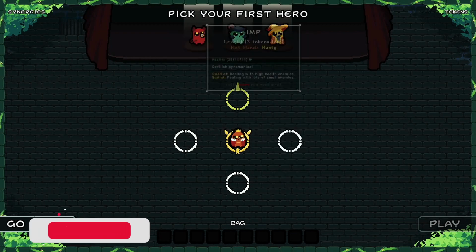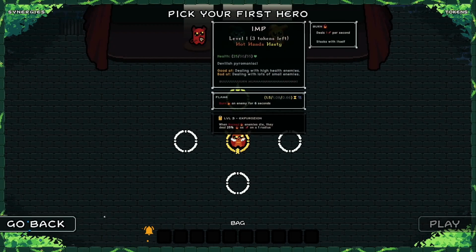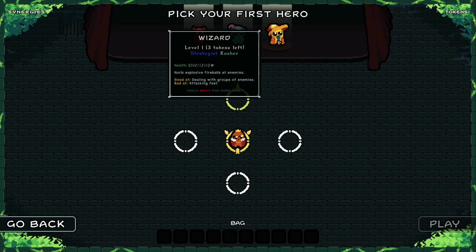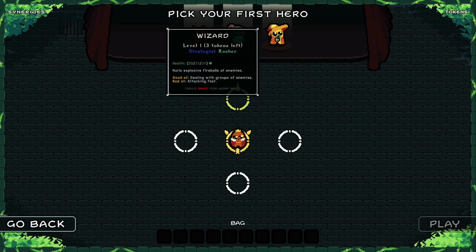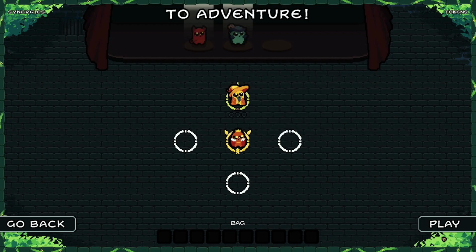And here's our first heroes that we can pick from. You can see for me, I get a SNKRX vibe from this, but we're gonna go with something different here. We're gonna go with the wizard. So strategist and a rusher, that matters for relics and things like that and for leveling up and synergies. Hurls explosive fireballs at enemies. Good at dealing with groups of enemies. Bad at attacking first. Let's see if we can even survive this thing.